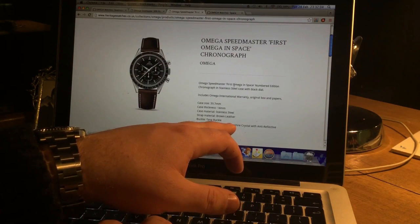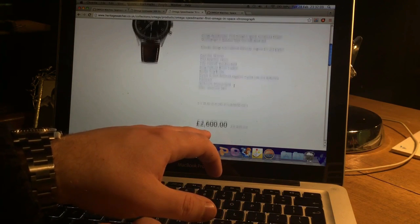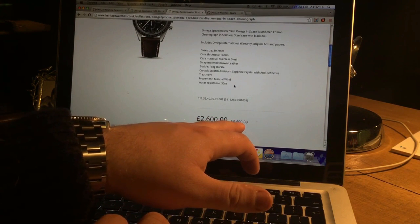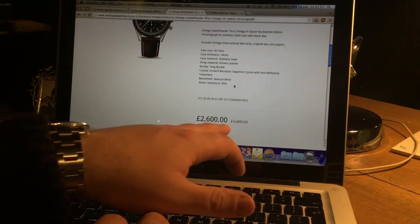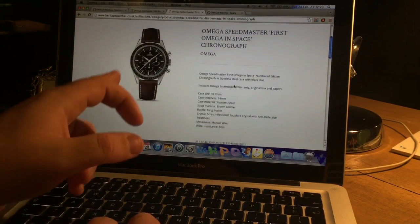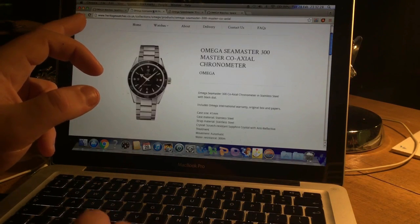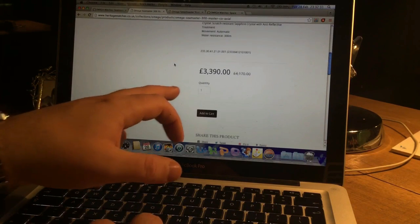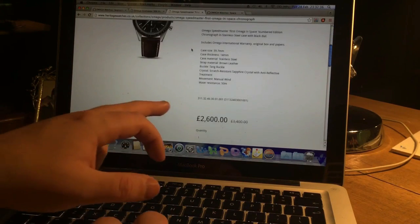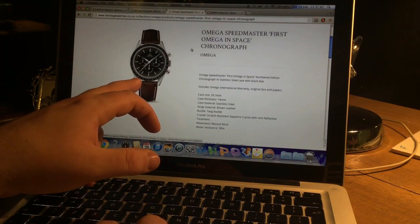Scratch-resistant sapphire crystal, so it's going to make this watch much more wearable than the Man on the Moon. And it's £2,600. You know, I mean, this watch, £3,400 if you buy it from a boutique, or, you know, recommended retail price, £2,600. To me, this is a better buy than the 300. The 300 on Heritage Watches, £3,390. The first Omega in space, £2,600. To me, this one is going to hold its value better.